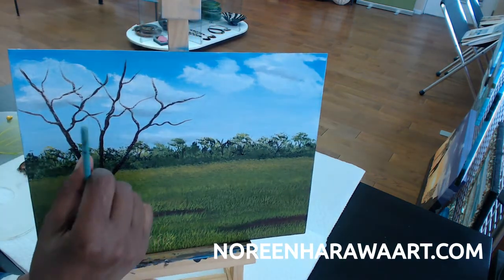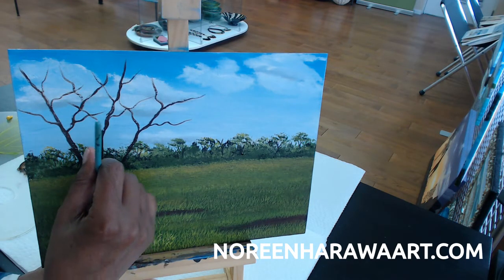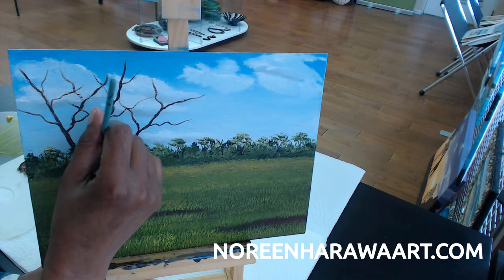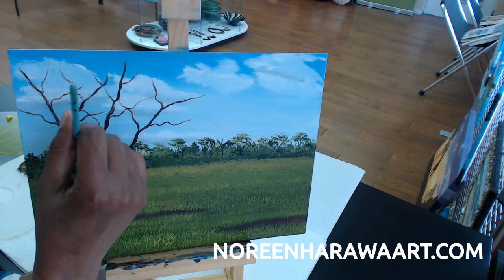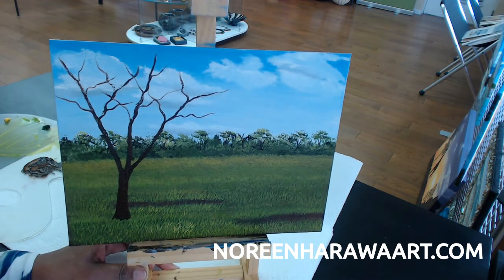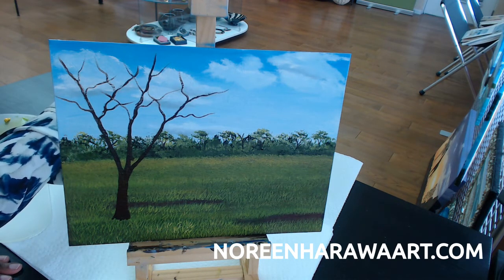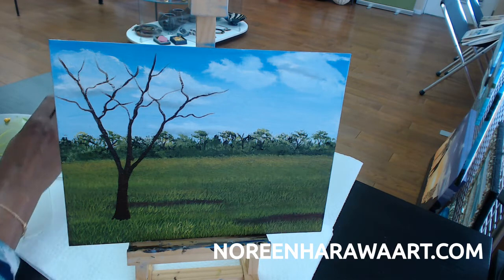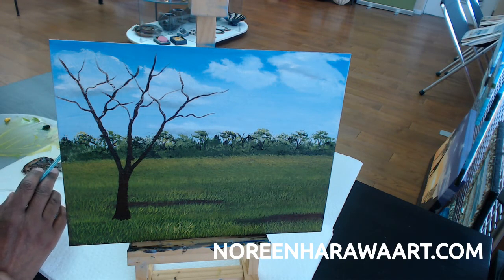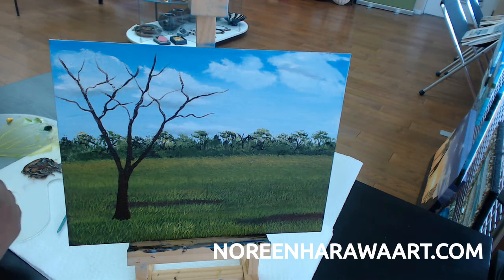Okay, so I've just done the trunk of the tree. There you go. And I'm gonna highlight it before I put the leaves. So for highlighting, I'm just gonna add a little bit of white to the burnt umber that I've used.